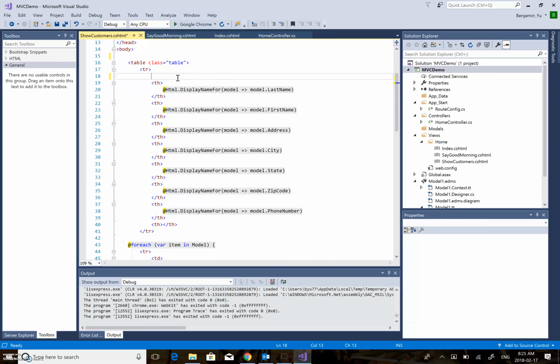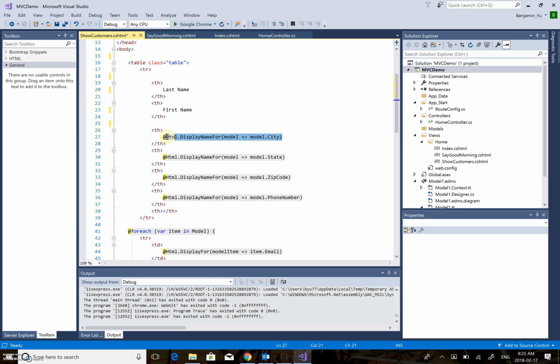For the last name, instead of using the attribute name, type in last name over here, type in first name, and I don't really want the address, but I do want the city. And I don't want any of these other columns.